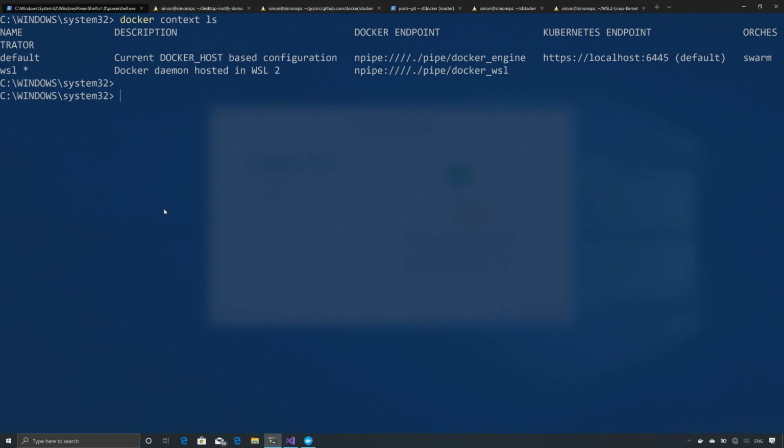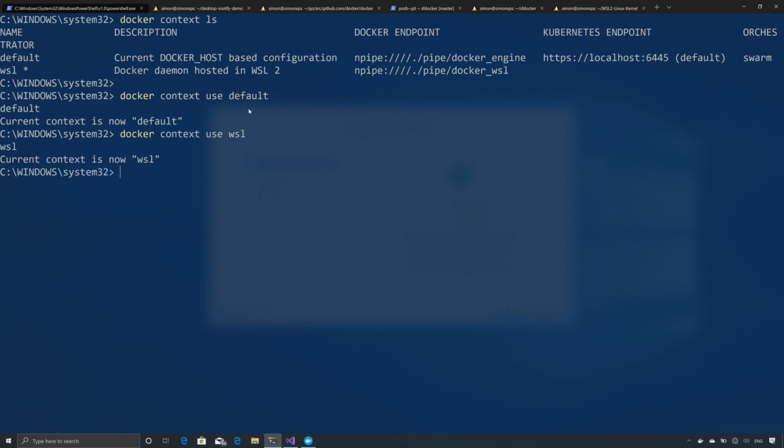So I can easily switch back and forth between the two. Right, so the one that has the star currently is the one in use? Yes, exactly. And I can do something like docker context use default and get back to my classic daemon. So I think I should get back to WSL.